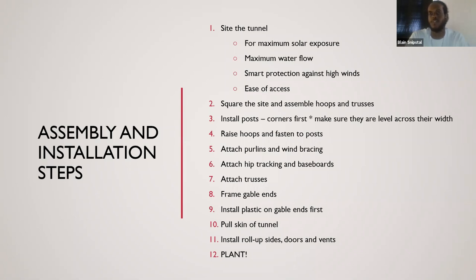You want your tunnel to be situated in a way that's convenient and efficient for your crew or your operation to access it and work it. And sometimes that might not be in the best solar location, but you, as the operator, the user, have to make that determination. We of course always give our perspective, but we're just at the service of the farmer.